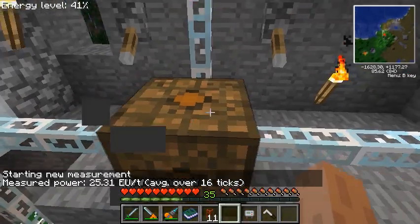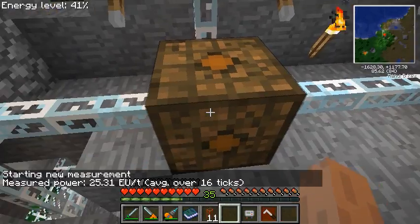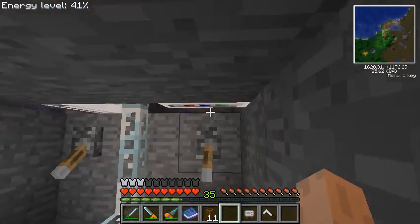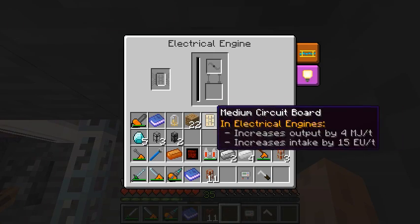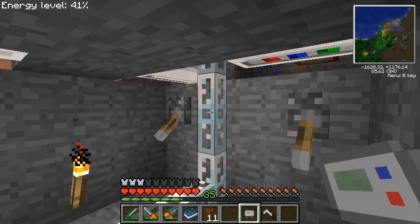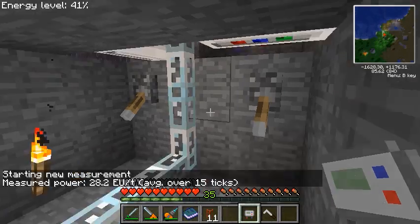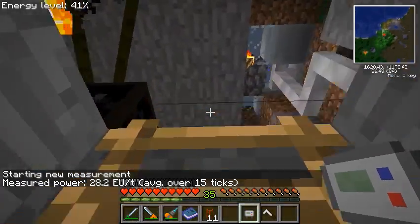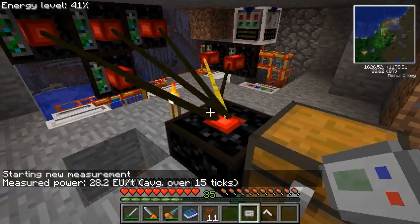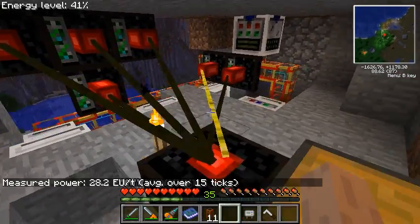So each face on this bat box, or low voltage transformer, can output 32. So I probably want to put the other one in this side, whoops, for the same, or to avoid hitting 32 on any of them, so I'm not blowing out the transformer. Oh, hey, that changed the color of that. I think that's good.